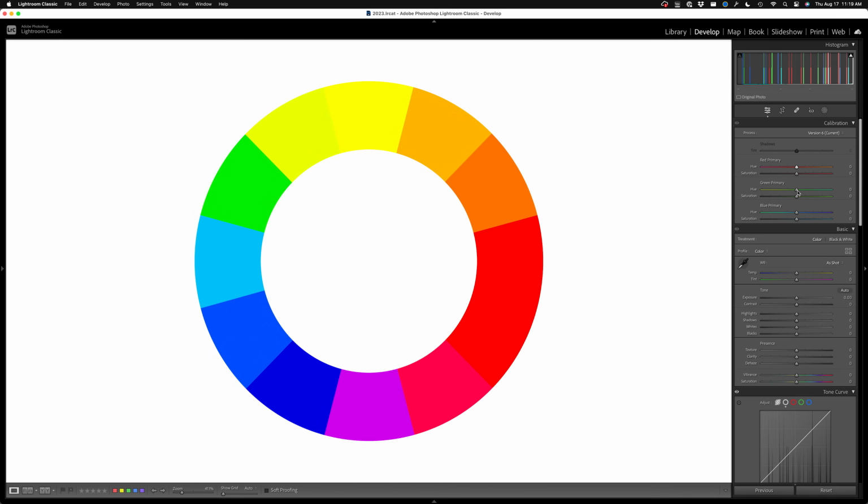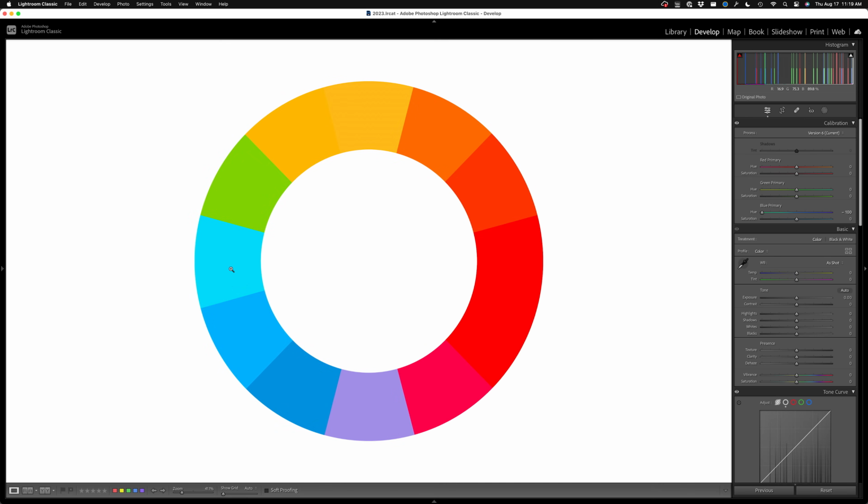Now the same thing happens with the other primaries. This is green, pushing this more towards green, which creates more of a pastel kind of look. And if you go the opposite direction, the colors begin to get a little bit warmer, with green pushed more towards yellow. And then with blue, if we push this towards cyan, this is the crazy one. Blue primary always just seems to do some pretty wild things.